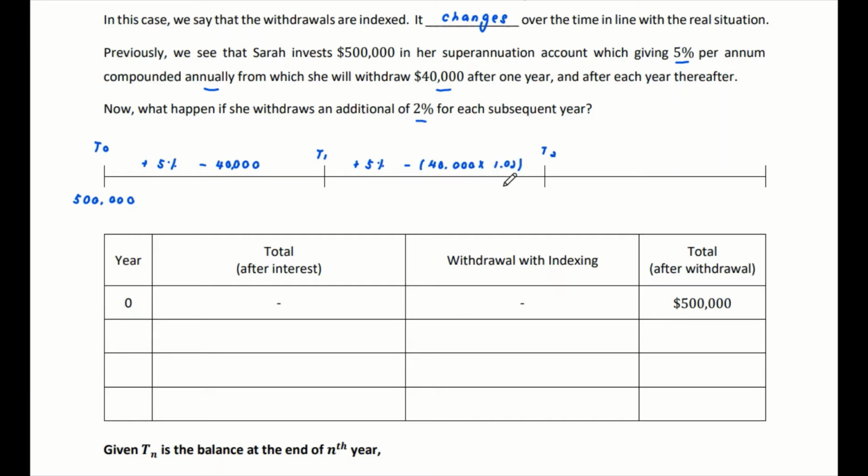Because you are increasing 2%, so multiply by 1.02, right? Then after that, the same thing is going to be a 2% increment from what happened in your second year as well. So you plus 2%, okay? Then after that, minus off how much you are having here, it is going to be the same amount here, but you multiply one more 1.02. So 2 times of 1.02, so that's why multiply 1.02 squared.